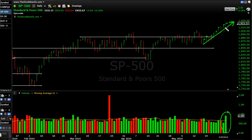Even though we've seen a little bit of lagging in the small caps and in the NASDAQ compared to the S&P and the Dow, the fact is that this index is moving higher and it's really not acting bearish yet. We have to wait for bearish price action before we can start to initiate trades on the short side. On any pullback, keep a close eye on 1902. That was this prior high, and then this 1883 level that was such a tough level to get through. Once we finally got through it and started to make a little headway, we've seen some solid continuation here, but now price may be due for a little bit of a rest.